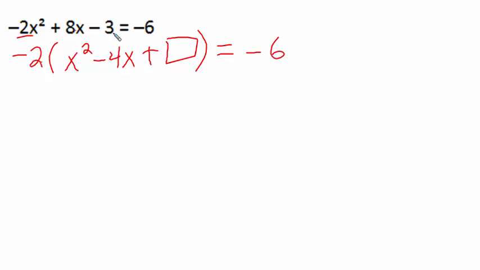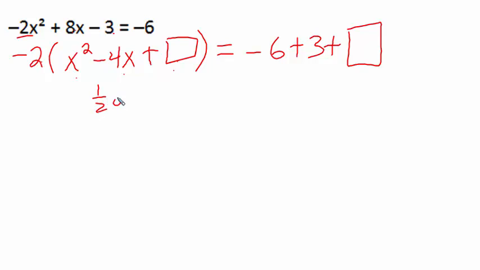And then I'm going to add this negative. I'm going to add 3 to both sides. So I'll have a +3 over here as well. And then I'll have to figure out what number I'm adding onto the right side once I figure out what I'm putting in the box on the left side. So ignoring the -2 for a second, just focusing on the 3 terms in the parentheses, we need to figure out the box number for the left-hand side.